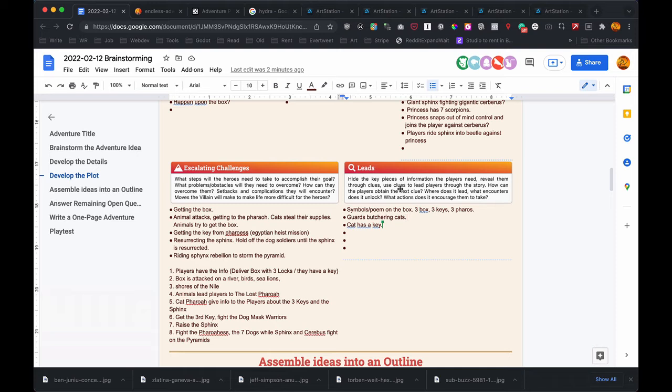But then, are they delivering the box to the evil princess, or are they delivering the box to the good guy? Because if they initially set out to deliver the box to the evil princess, then we have to go through the whole twist. Okay, so you delivered the box to the pyramid, and she goes like, oh, and you have to communicate that she is being evil, right, at some point.